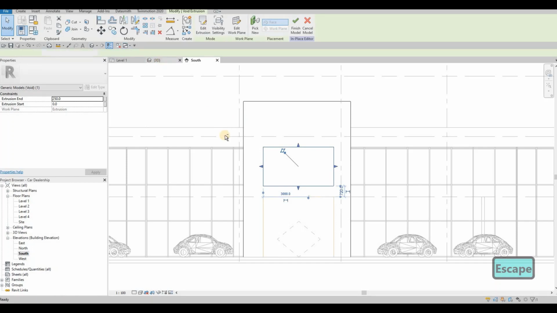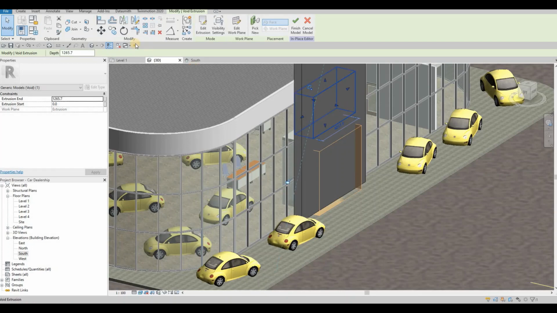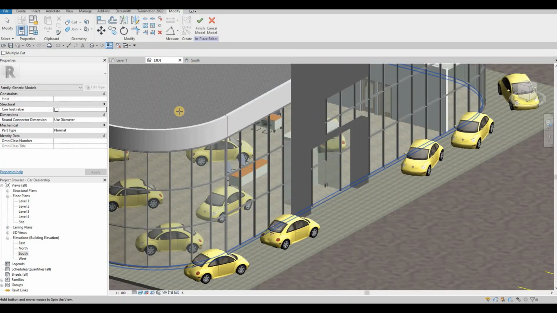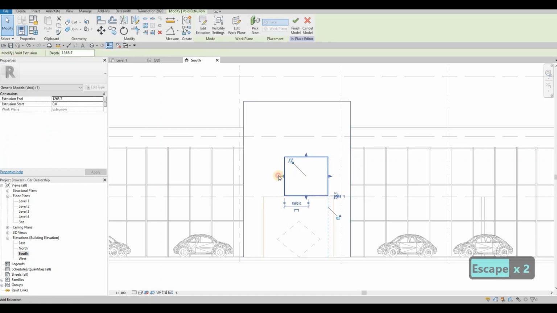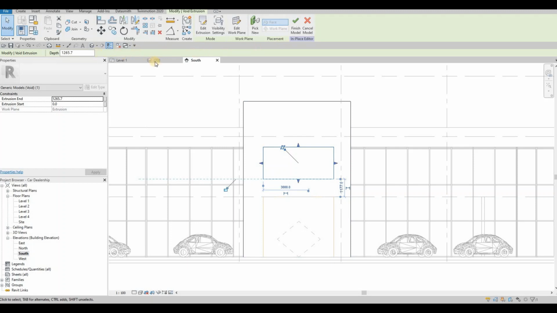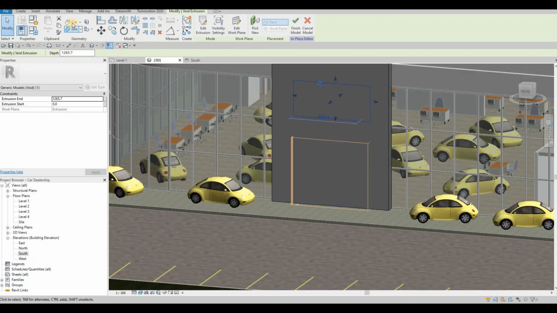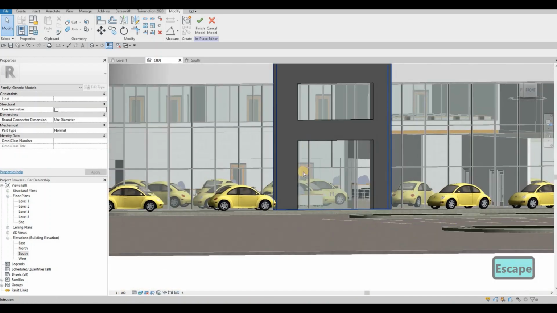So same thing, go to 3D, push it right there, and then cut. For some reason this one moves a bit, so we're just going to move it back to the correct space. There we go. I think that's good enough.